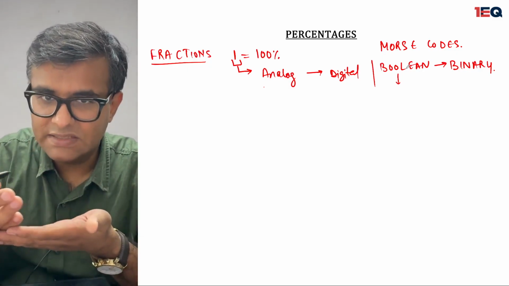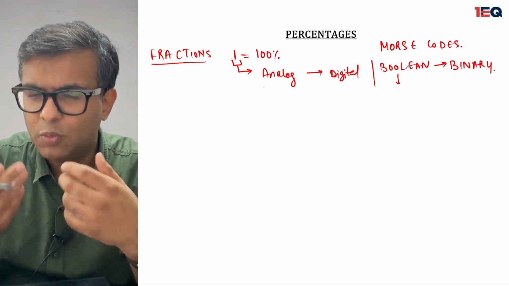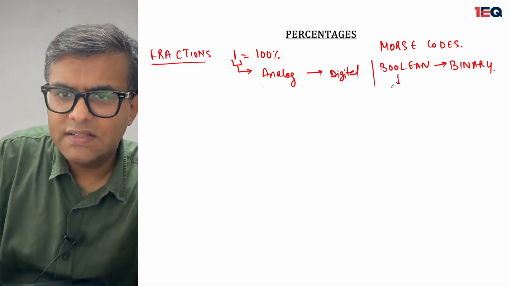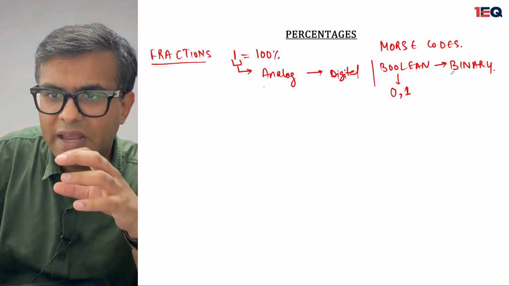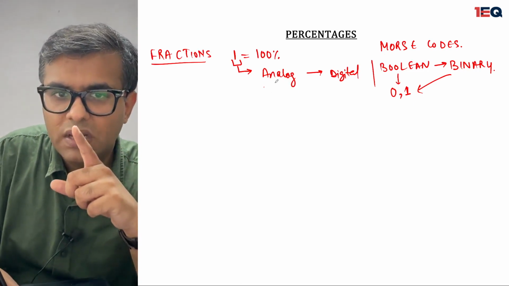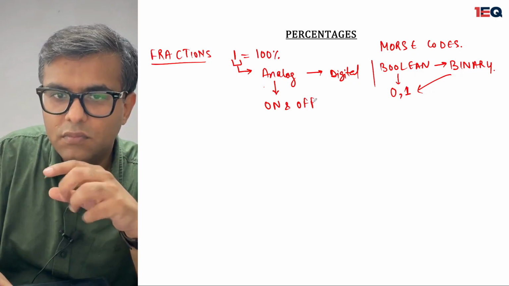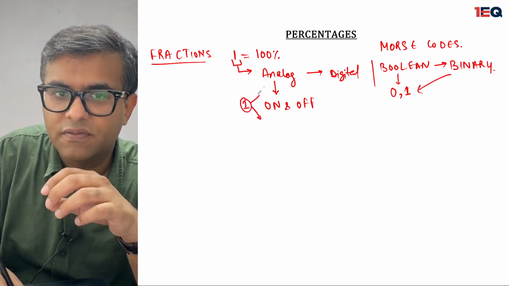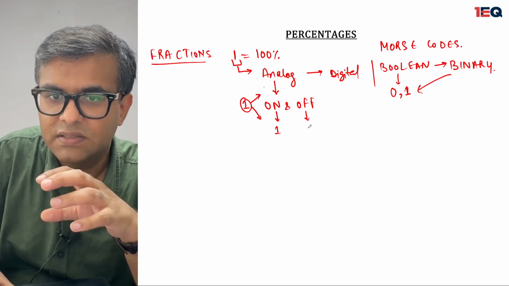The entire mathematics which I am going to teach is going to be a little verbal. You might be able to pick up and solve questions without even using the pen. So Boolean algebra is based on 0 and 1. This is the binary system which it works on. So when the signals were being converted from analog to digital, there was only one kind of signal: on and off. Either it stays on or it stays off. So every time the signal is on, it is 1, and every time the signal is off, it is 0.